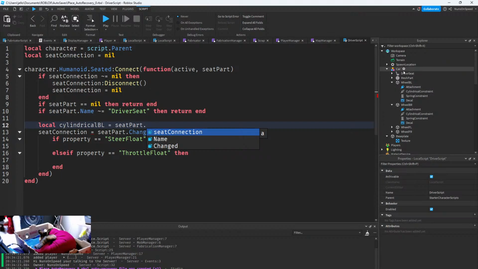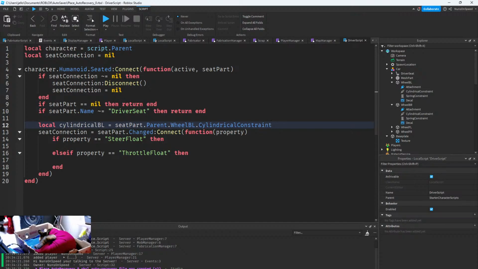The seat part's parent dot wheel back left dot cylindrical constraint.